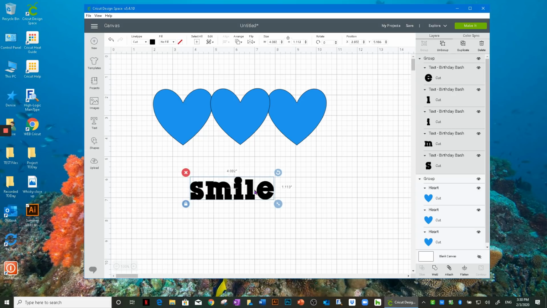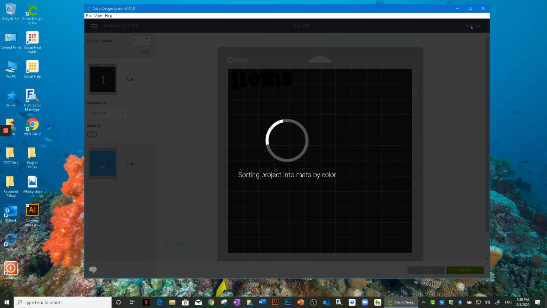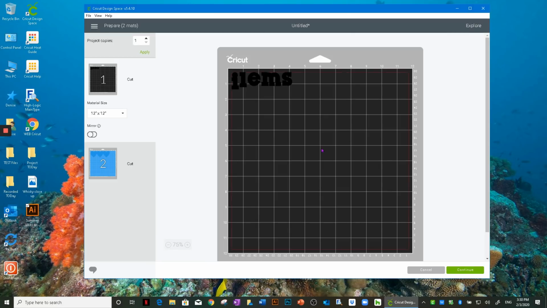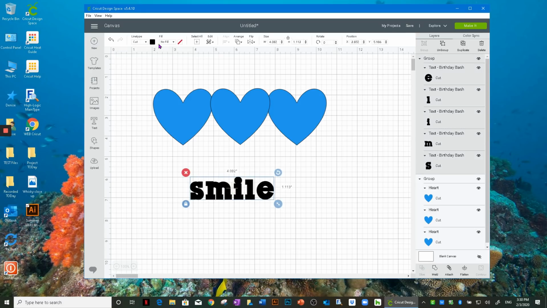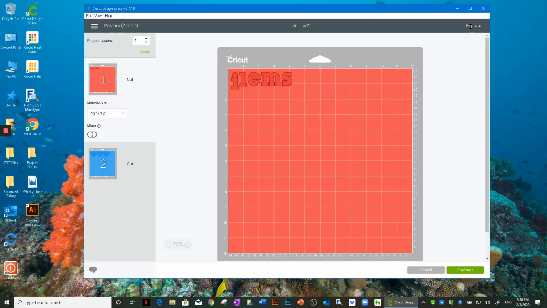And let's say that that's all I want. If I was to click make it right now, let's see what would happen. It's hard to tell because I picked black letters. Let me go back and change that color because I really want you to be able to see this. Change it to red. Okay. So now we're going to click make it. Even though I had those letters grouped together, they're arranged on our mat in such a way to save material instead of cutting out exactly how we wanted to see it. Now that would be fine if you wanted your words cut out this way, but look how they are. They're even backwards. So it's really a good idea.